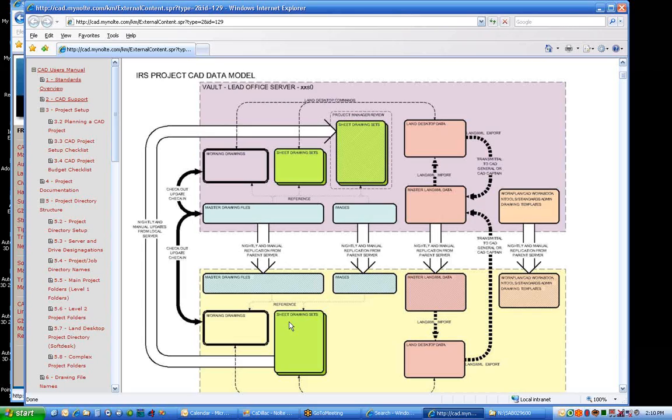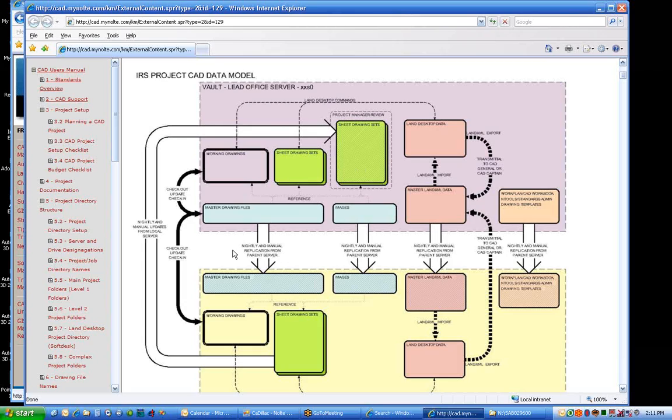And one of the things that we've done for project managers in the past is we would then replicate those every night to a separate folder on the home office, allowing the project manager just to check status. But there is no check-in, check-out functionality for the sheet sets. Okay, it's only for the master folders.